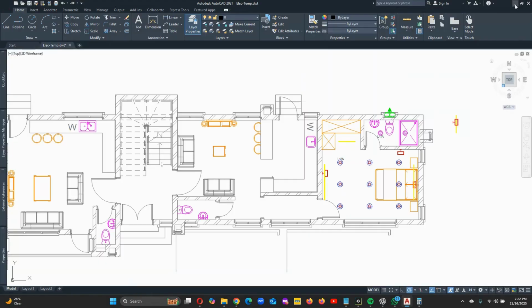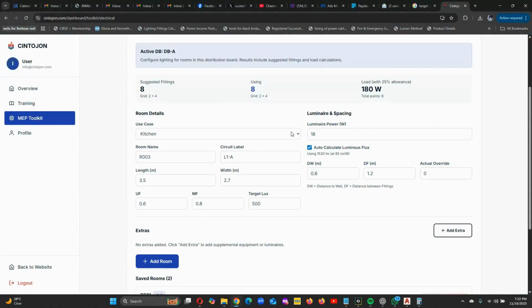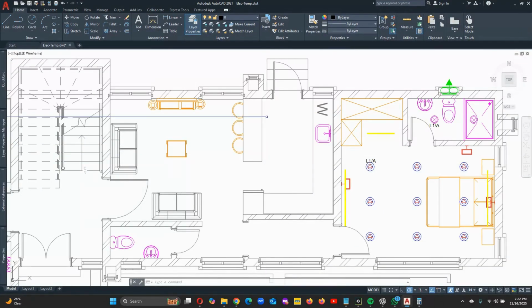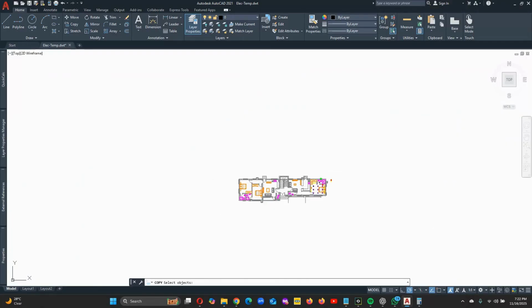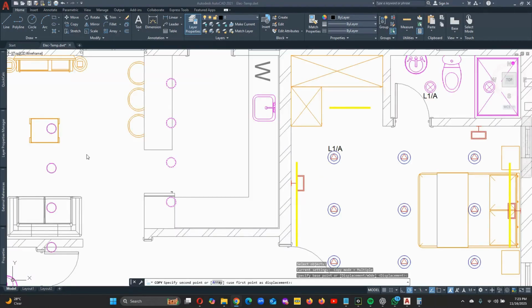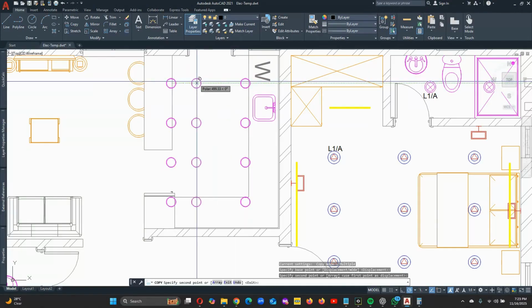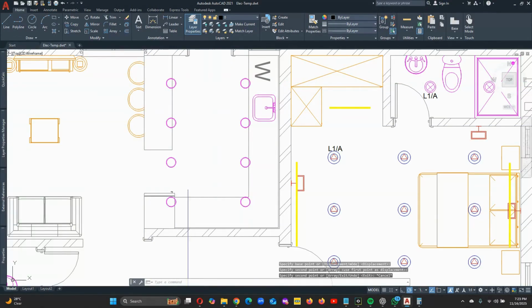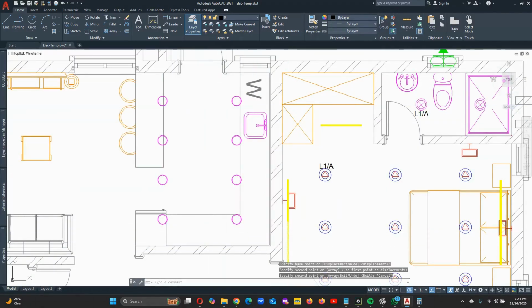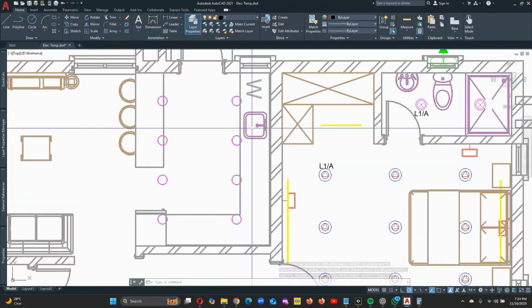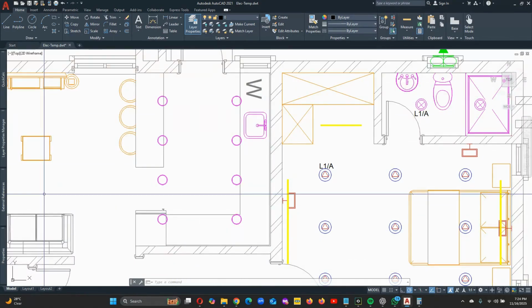Now I'm going to go to the drawing, and I know, okay, what was our conclusion there? We have 2 by 4. We're using 18 watts, 2 by 4. So I can just do this. And remember, like I said, you don't have to follow the grid exactly. You can use your own grid. It's at your discretion. It's just giving you the minimum lighting required for that kitchen space.